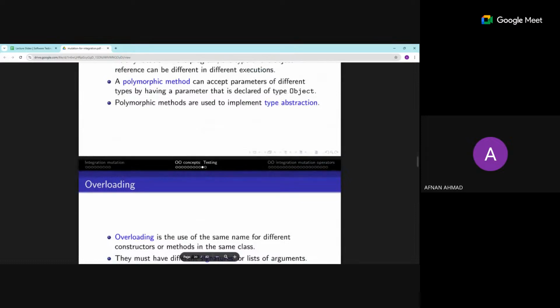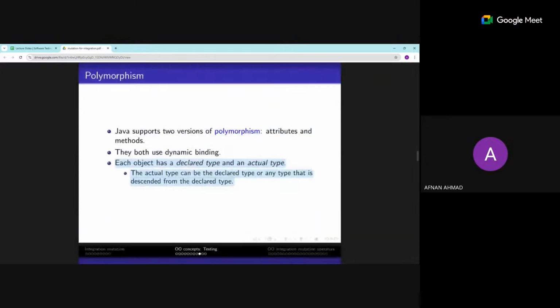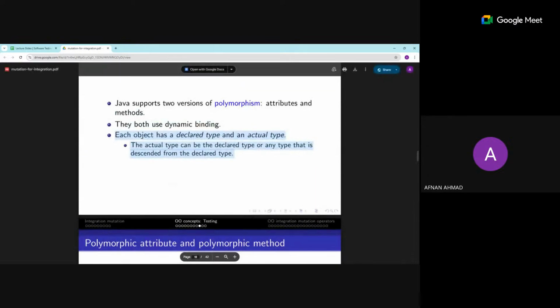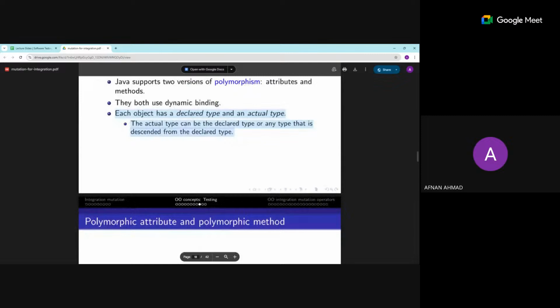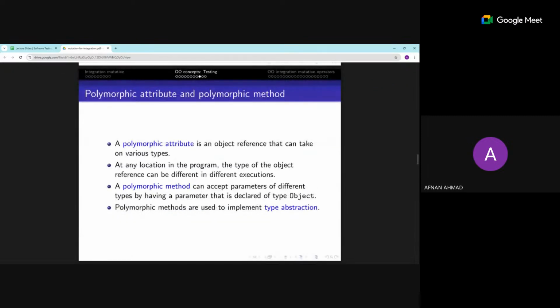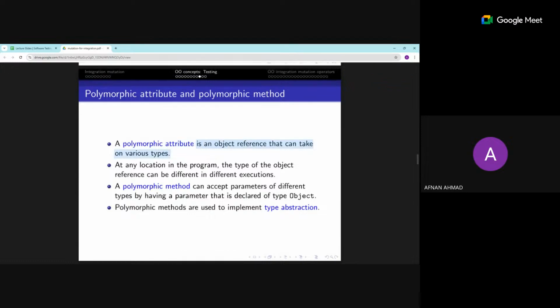We don't have an example here, I see, but an example would have helped in this regard. But the idea is general. Because you can have a parent class and a child class, you can use a parent class reference to initialize a child class object. So the reference is that of the parent, the actual object is that of the child class, and when you run it, the runtime knows what the actual type is, right? That's how polymorphism works, and it can take various types depending on the runtime, because it can change.